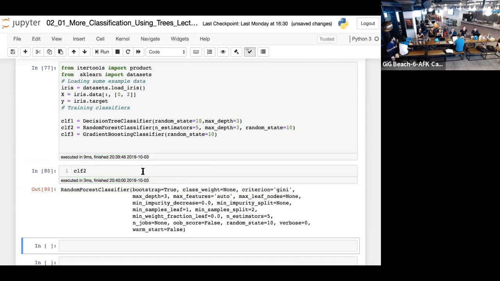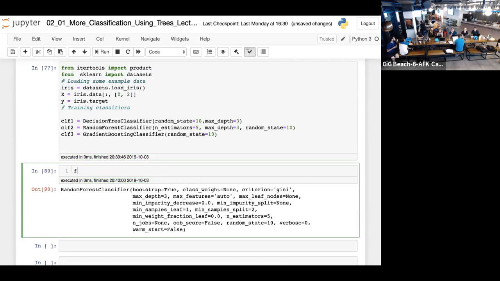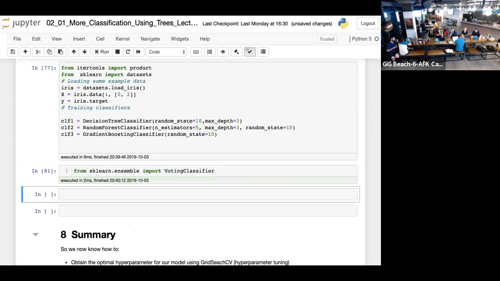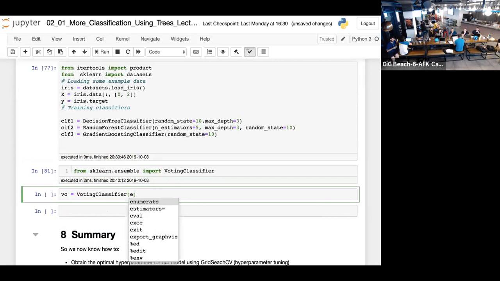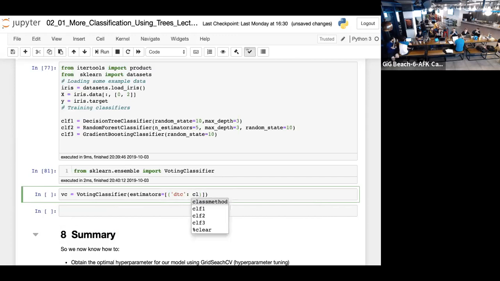So let's build this soft voting classifier. Now, from sklearn.ensemble, import VotingClassifier. So we have that in place. I'm going to say VC is going to be a voting classifier. The estimators, as you can see here, are going to be: the first one is the decision tree, CLF1.